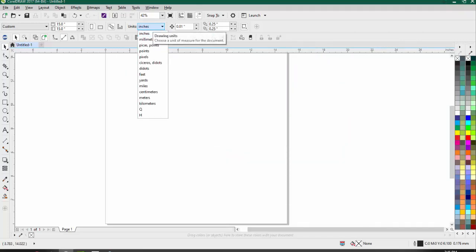So instead of 12 inches by 12 inches, it might say 1,000 pixels by 1,000 pixels. You can just change the units right up top here, and it will go back into inches. So it'll say 12 by 12 instead of 1,000 by 1,000.